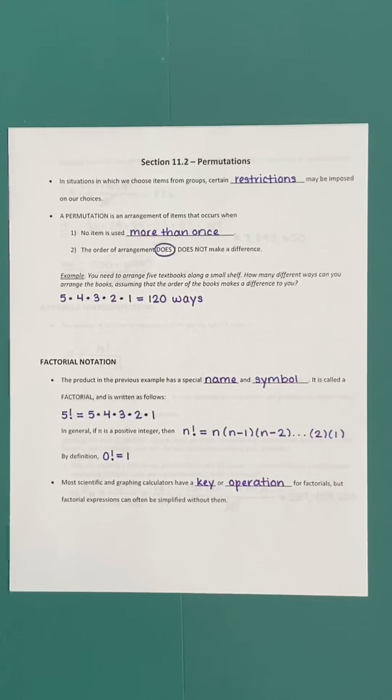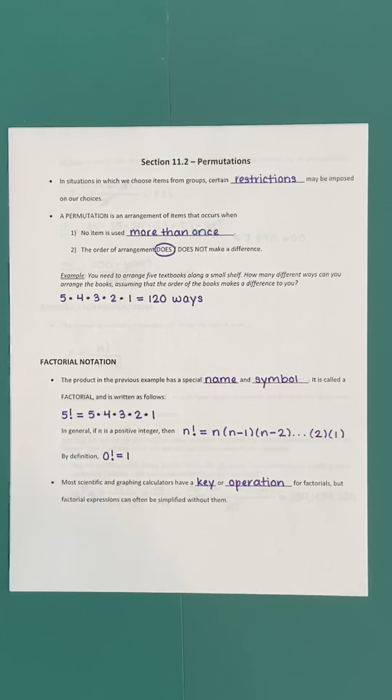So a permutation is a way of choosing where we have a certain number of items to choose from. No item is used more than once, and the goal is to put the items we've chosen in a specific order. So there's an arrangement to them, and the order matters. For instance, say we're choosing two items. Item 1, item 2 is one ordering. Item 2, item 1 is another ordering. So if we change the ordering of the items we've chosen, then we have a different possible combination.